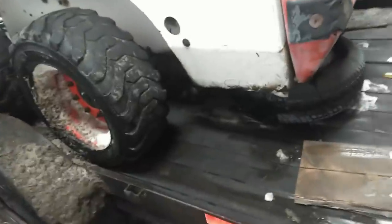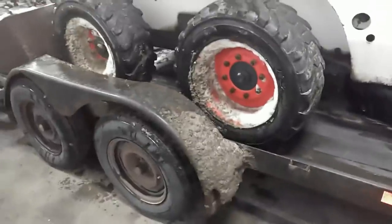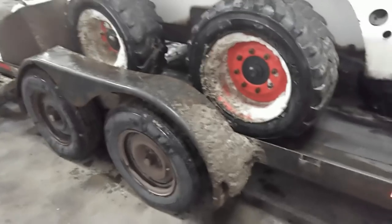And really this trailer is a little bit on the light side for some of my use. And anybody that knows these kind of light duty trailers knows that these are 3,500 pound axles. You load them regularly at 3,500 pounds, you're gonna bend them. I've really considered quite a bit on upgrading this trailer, getting a newer trailer. This trailer is great for certain things I do, other things it's a little on the light side. Or I might just end up putting some heavier axles under this trailer and beefing this trailer up a little bit. That would probably be the most cost-effective route.